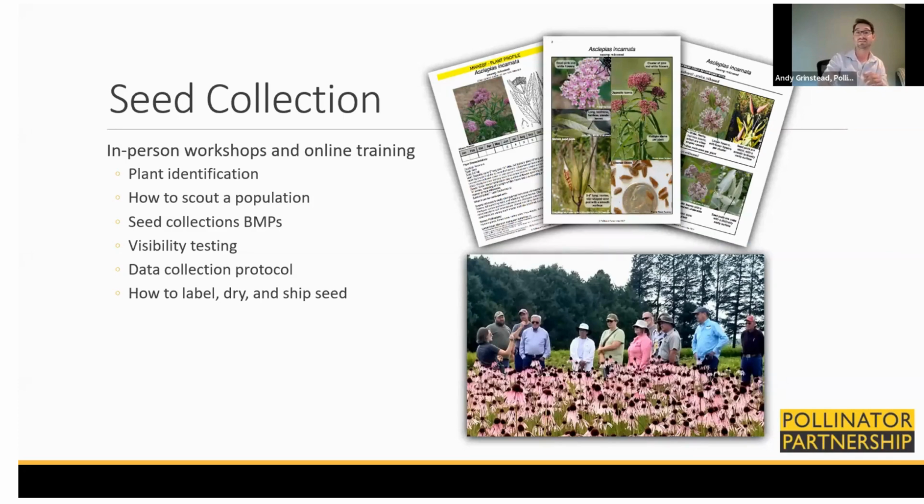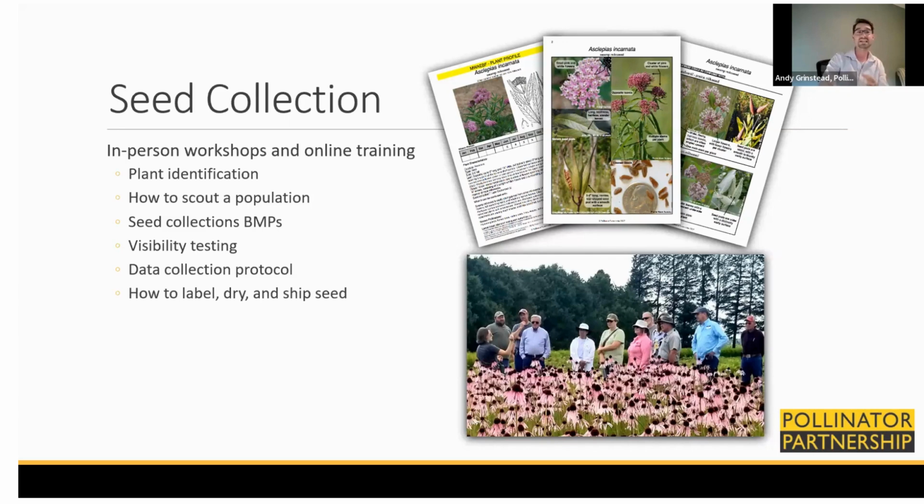These trainings cover a wide breadth of topics, including plant identification. How do you identify each of the target species in our really big list? How do you scout for a viable and appropriate plant population? What are seed collection best management practices? Kind of what we talked about earlier with the protocol. How do you know that a seed is ready in the field to be collected? So viability testing, there's a seed cut testing that you can do.